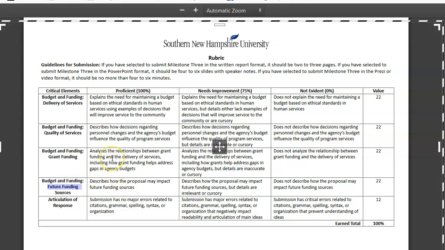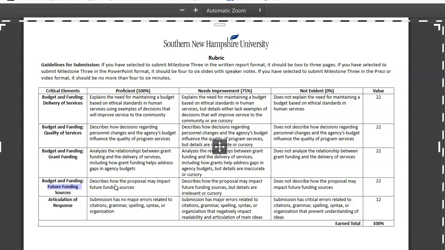What you have to do here is go back and say, all right, we figured out we need to spend more money on personnel. And we need to spend more money on personnel because we have to meet one or more ethical standards. And then we're going to raise that money by reaching out to more donors. So how does that proposal impact future funding sources? Maybe that's because you're tapping out your fundraising market. Maybe you only have so many people that are willing to give to this cause in your area, and that's all you can find. Maybe it's the exact opposite.